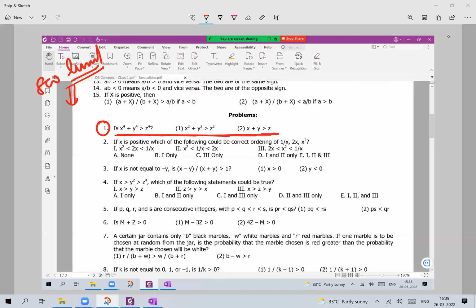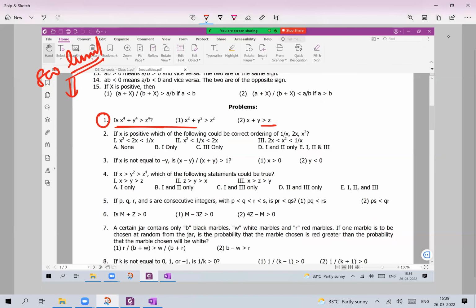Yep, Aditi. Sorry, I'm interrupting. My answer is E. Okay, but what did you do? I did put in a yes and a no situation. I also put in values where the value of X and Y was greater than the value of Z, and then where X and Y was less than Z, and all are positive only. So I got 2, not sufficient.